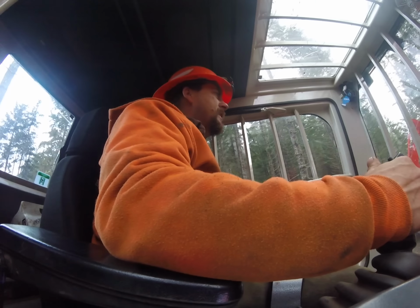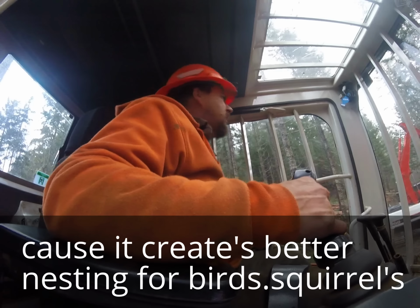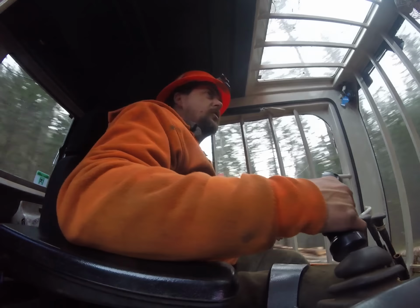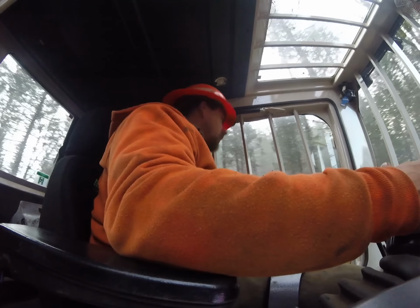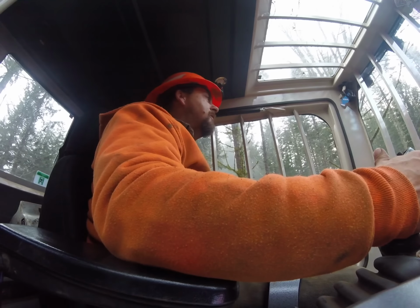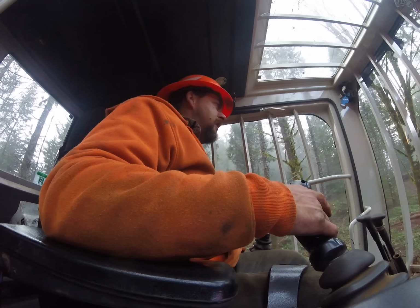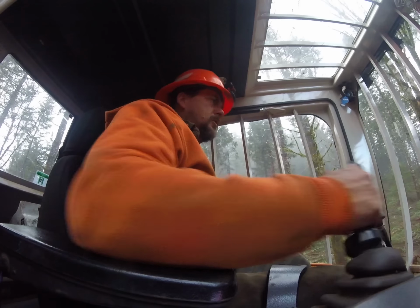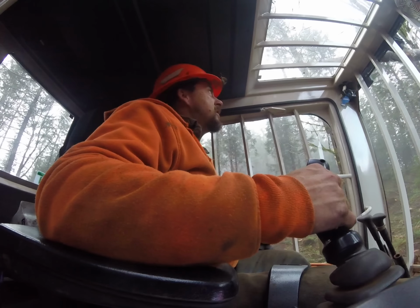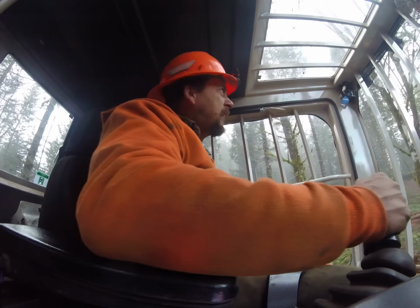Now, if you're improving the habitat, they don't mind. It's kind of silly, you'd think they still would, but they don't mind if you scar the trees and stuff up. So when the job is done, you can definitely tell the difference. You go down through it, and if the job was to improve the habitat, then you'll see what we call damage, and that's where you knock the bark off the trees all over the place, and it actually is ugly.